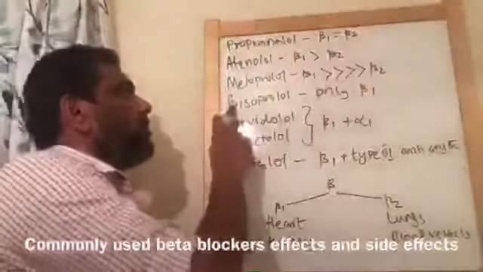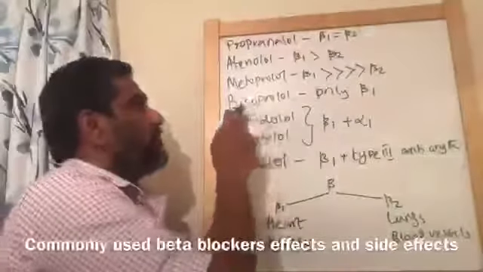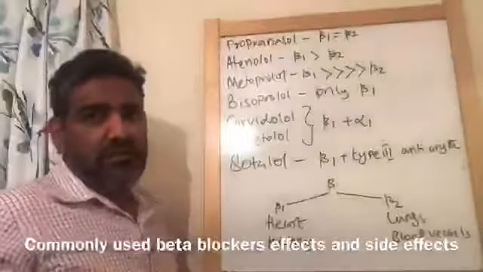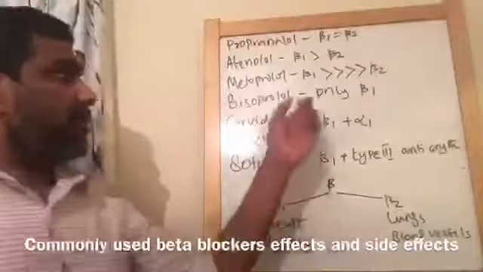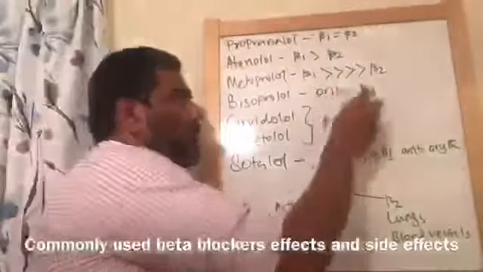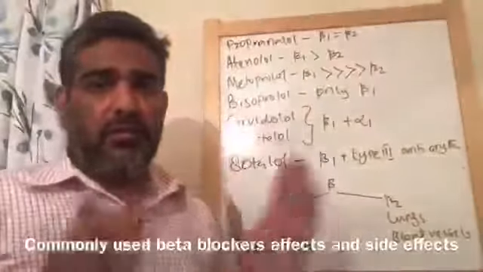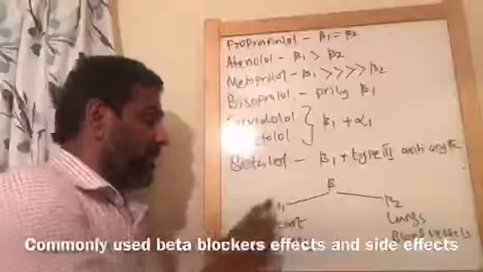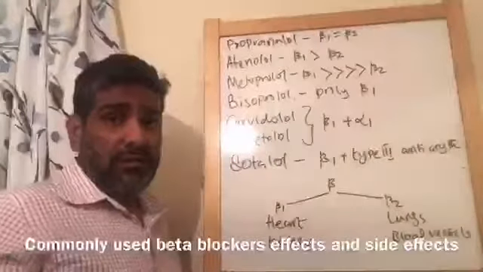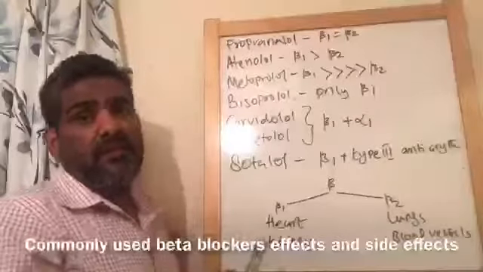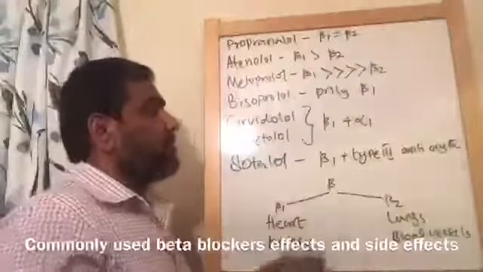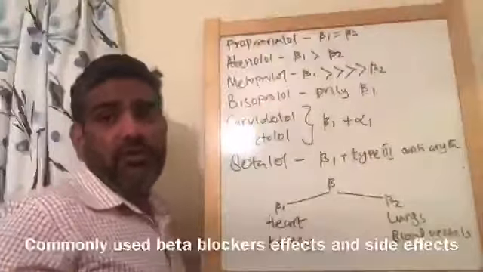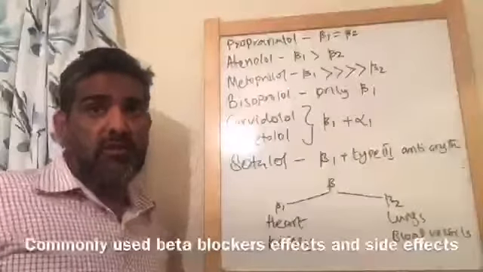The newer beta blocker is bisoprolol, which we use a lot here in England. According to the book, it has only beta 1 effect. It blocks only beta 1 receptors inside the heart, so it is a very specific drug. According to the book, it doesn't exert any effect on beta 2 receptors, so it is safer to use even in asthma patients.